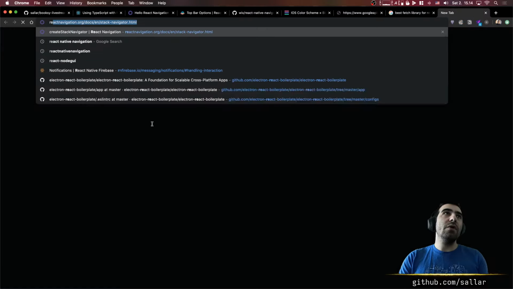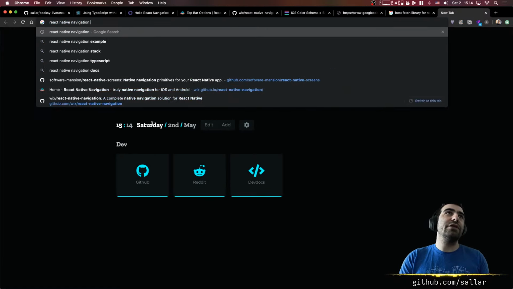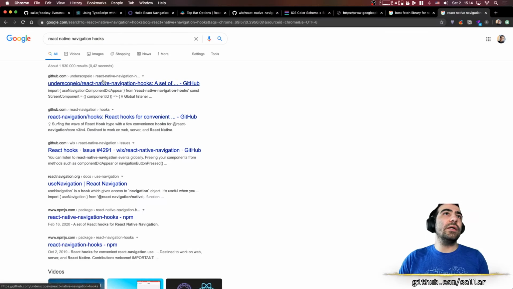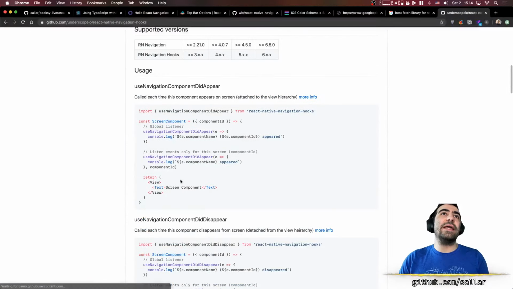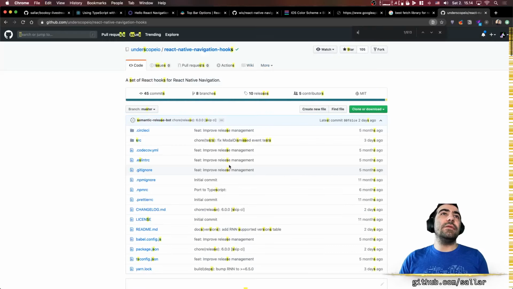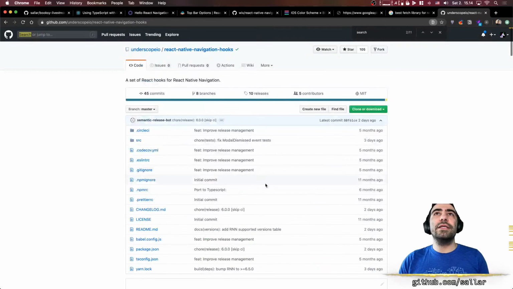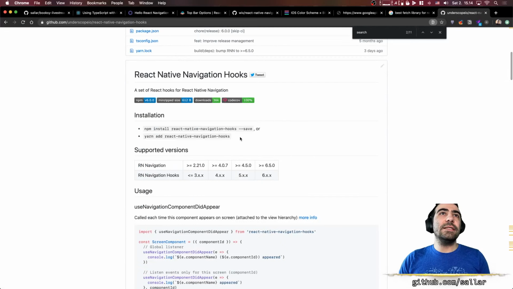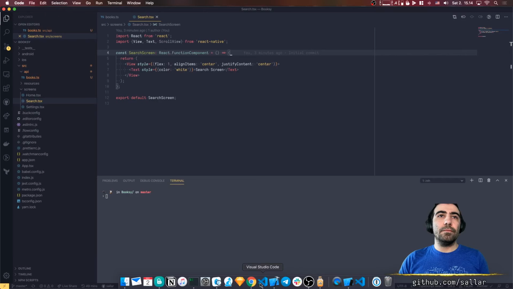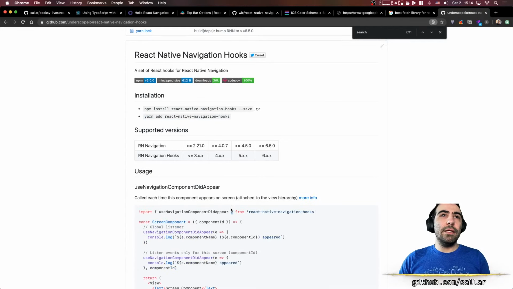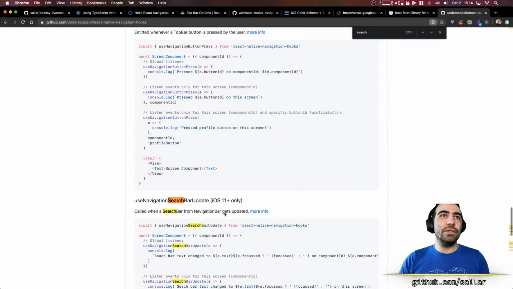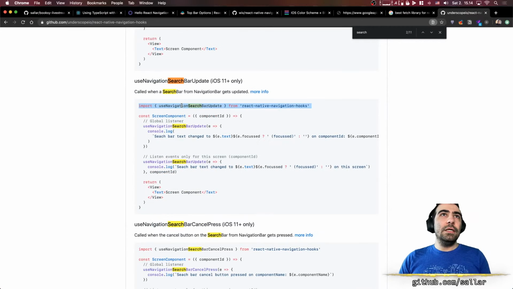And for React Native Navigation hooks, we want to use this package to make our life much easier because it has the search bar, right? So let's just install this. And then search bar, here we go.